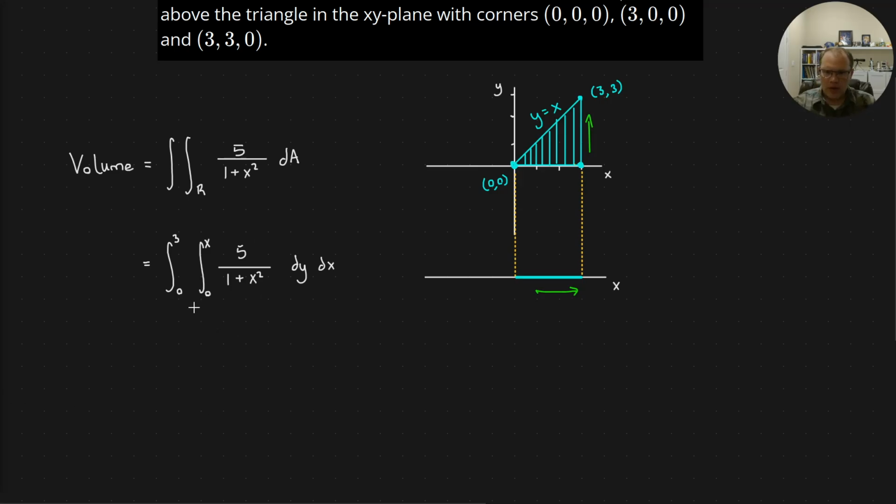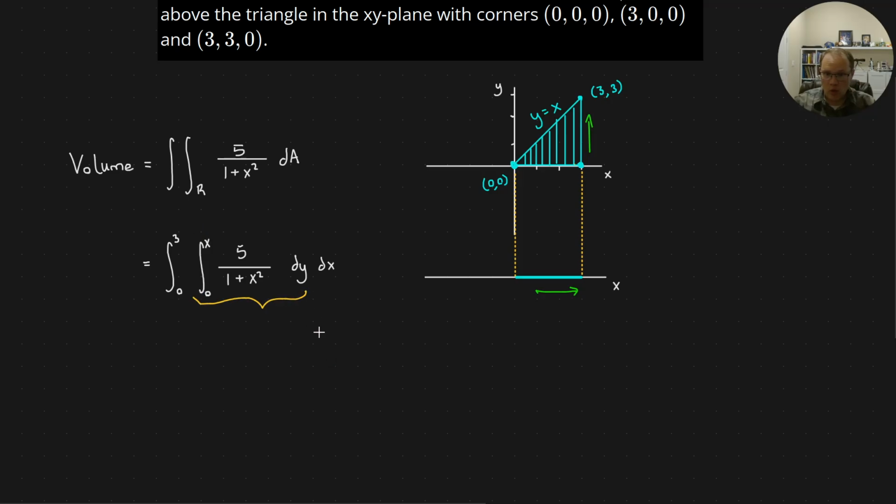I want to point out that this inner integral here is from y equals 0 to y equals x. It's from this bottom boundary to this top boundary, because for every single slice, the bottom of each slice hits that bottom boundary y equals 0. The top of each slice hits that top line y equals x. And so I'm able to integrate each slice individually by making the limits of integration dependent on x.